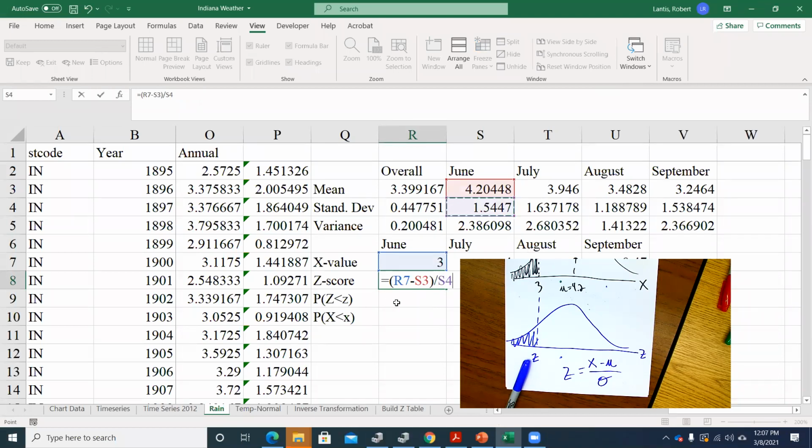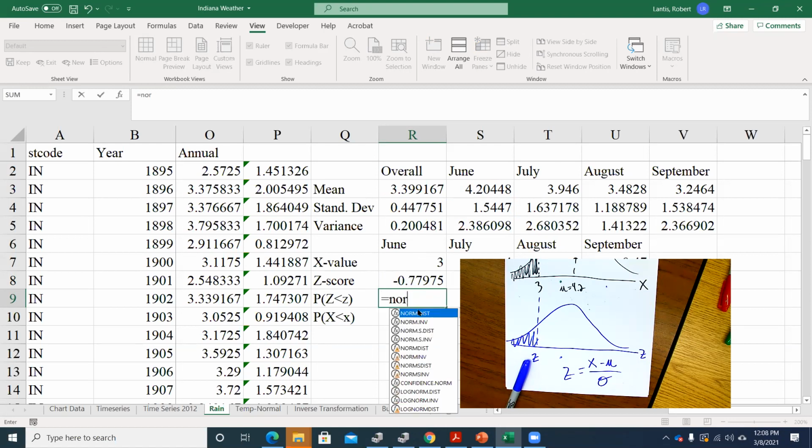Right? So I'm just using Excel to basically do what I would have to do on a calculator, right? Do the math for me as a calculator would. Once I have that z-score, and if you think about it, it makes sense that it's negative because 3 is below the mean. In fact, if the standard deviation is 1.5, it's 1.2, it's just under 1 standard deviation below. So almost 0.8, right, 0.78. So what's the probability I saw that z-score or anything less than it?